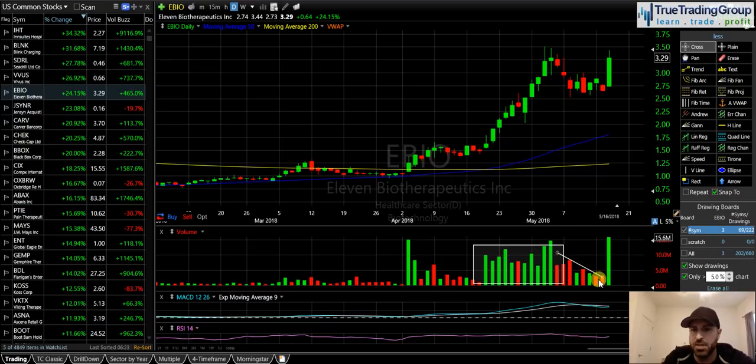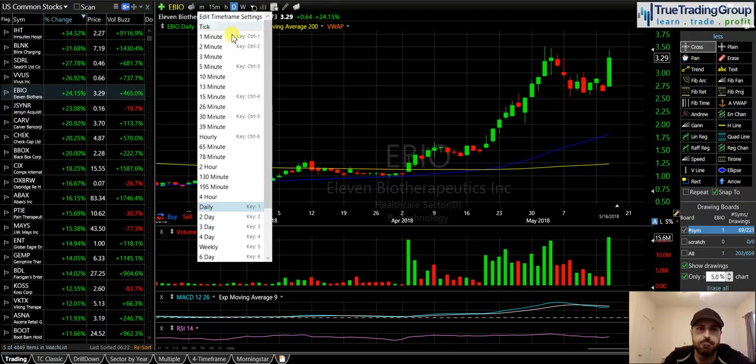Then you can see significantly lower volume during this pullback. And in one day, we engulf this entire pullback in one candle on massive volume. So what I'm looking for, guys, is one more day. I'm looking for this momentum that EBIO had today to continue tomorrow and give us one more day. Maybe we get up to like 370, 375, and then I'll look to take my position off. Just really looking to hold this for maybe 1 or 2 days, guys.